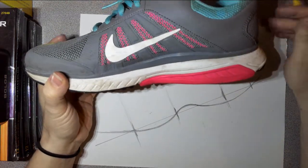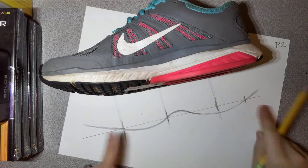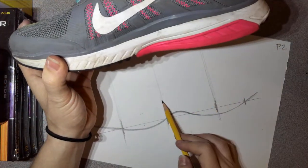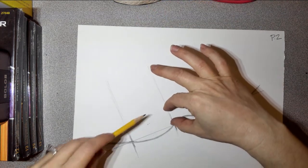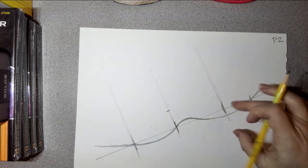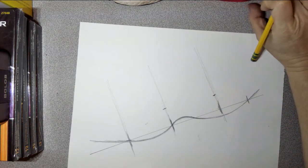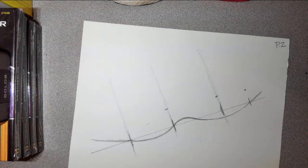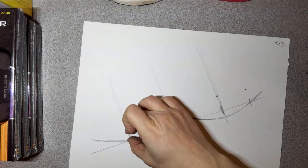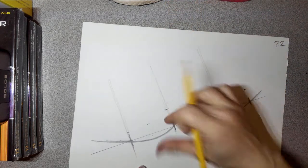So now, the next step, I'm going to go through, and at these different sections of the shoe, I am going to measure just how thick the sole of my shoe is at these different marks that I've made. I'm going to measure, put a dot where that needs to be, and then I'll connect it for the top. So that's the next step you guys need to do. Just remember, guys, everybody should be drawing along with me, doing the same thing. And I always like to go back through and remeasure, because that one's too tall.